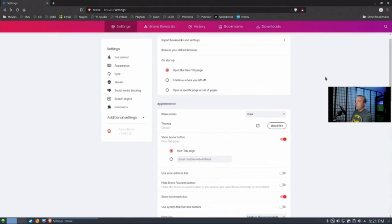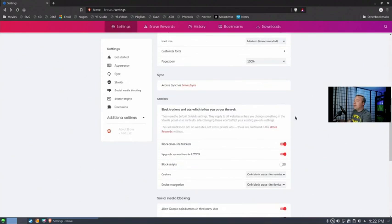So what I like to do when you first launch it is import everything from Google Chrome. This gives you almost all the bookmarks that you need. So continuing back down here, we've got sync, kind of covered that. Now, when you do your sync, it's weird in the fact that after your initial sync, where you import all your bookmarks from Google Chrome, to sync that Brave browser to another computer's Brave browser, it gives you what's called a seed. If you're familiar with cryptocurrency, you're used to seeds. So for me, it was very easy, but I think it's like 22 random words that they spit out, and then you take these 22 random words and paste them into the sync on the new computer, and it'll sync back and forth.